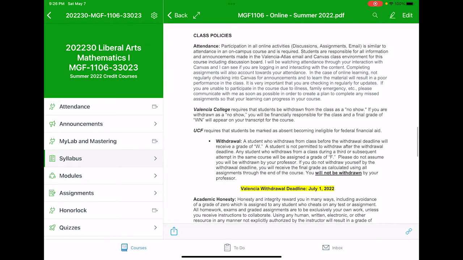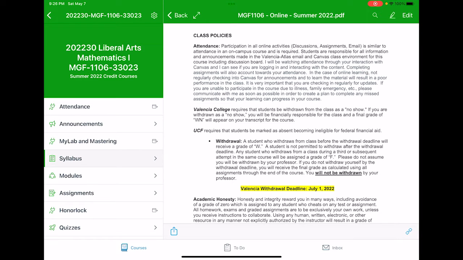There are some policies about attendance. Even though this is an online class, your attendance will be tracked through completion of your assignments. There will be various assignments due at specific dates during the week, and that is how I will track your attendance and participation in class.